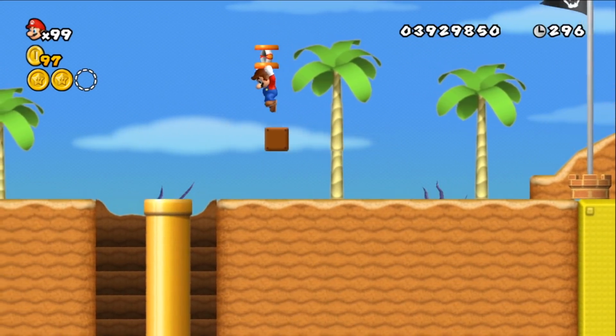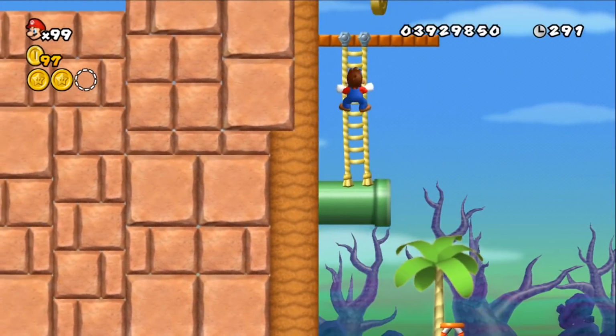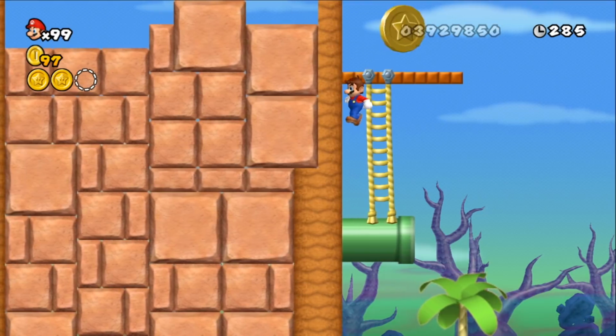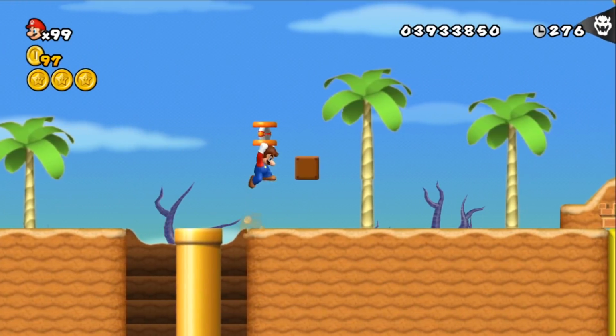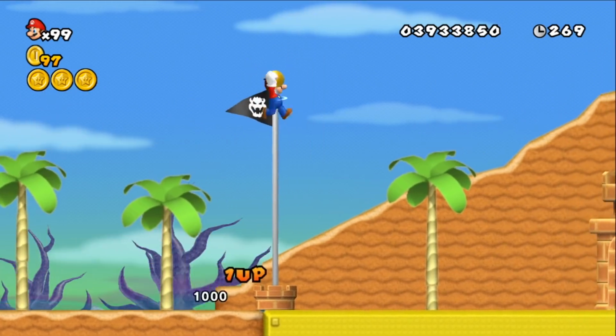Spring. Spring sprang. Alright, let's get the spring sprang. Spring sprung. Got a rope ladder. That's not the right kind of platform! Wait, I can maybe clip through. Yes, I can clip through! Let's go. That is not a semi-solid, that is a mini mushroom bypass platform. Oh my god, okay, well, there we go.